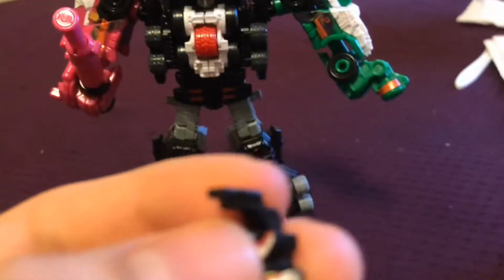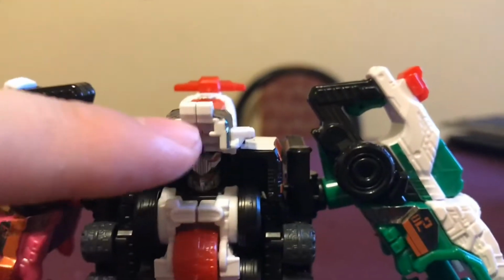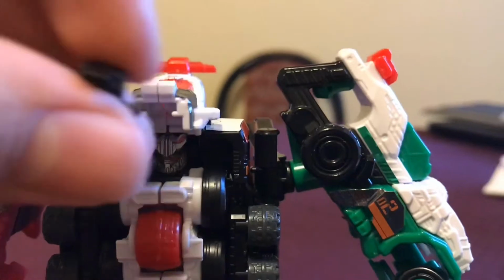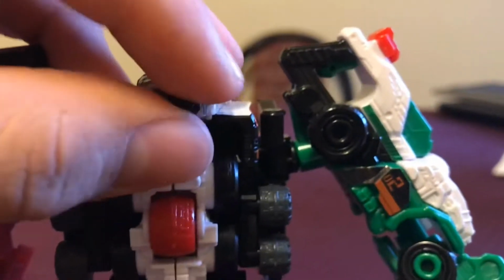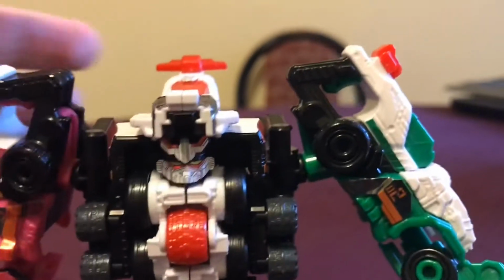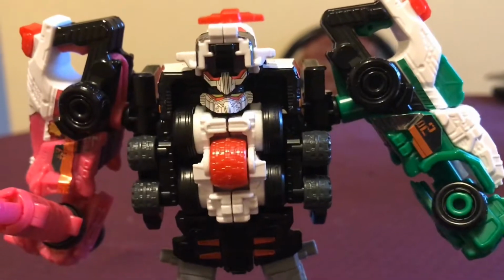Now you just gotta take this piece right here, on top of it, that will clip around up on this little crevice here. You just gotta push it in as far as you can, and there you have a face right here. And I do kind of like this face sculpt. It looks nice.